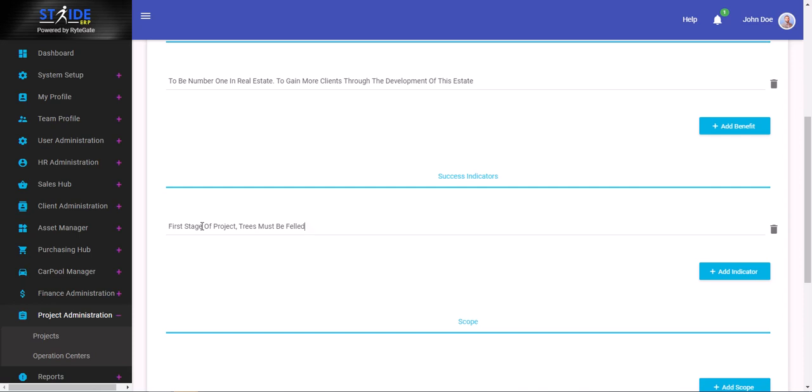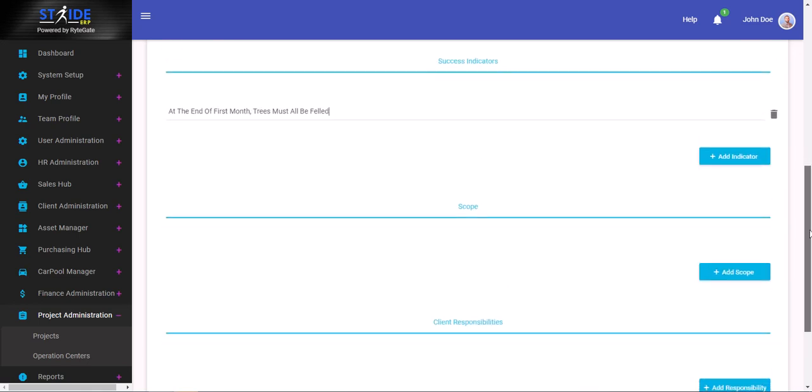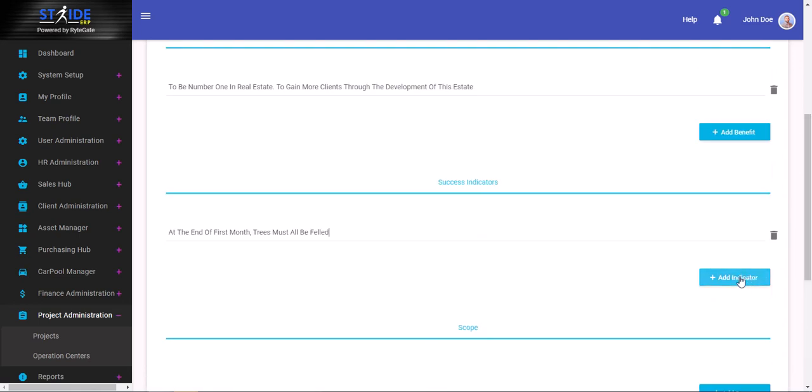You could write: at the end of the first month of the project, trees must all be felled. So you know that by the end of the first month, if all the trees have not been felled, something is wrong somewhere, and the project is not progressing as quickly as you want it to. You can add more indicators here if you want to.